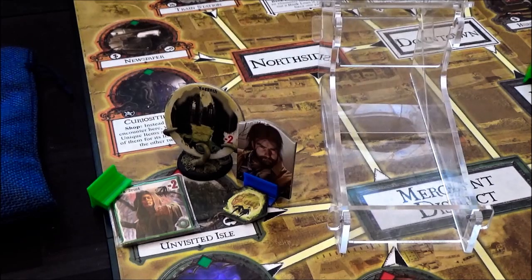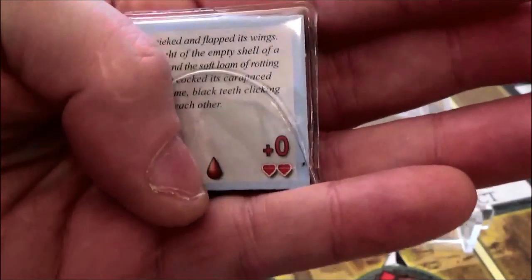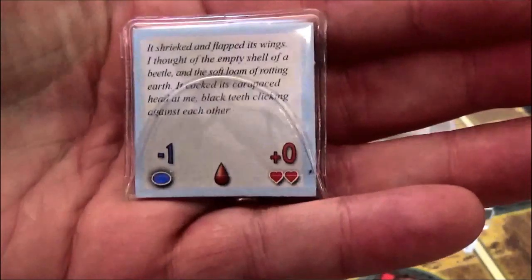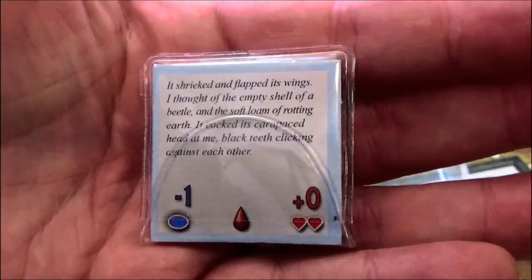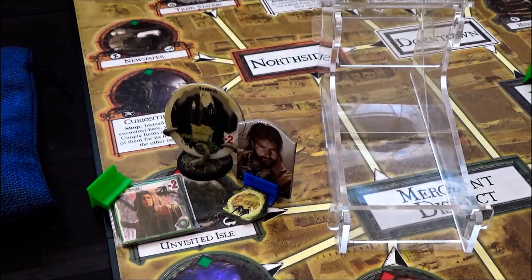But what we're going to do is use his Secrets of the Dead ability, and he's going to spend his single trophy for this toughness here, which counts as a clue token. So we are going to get a single reroll here.